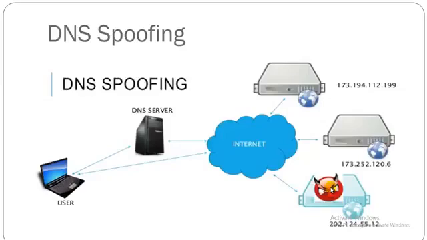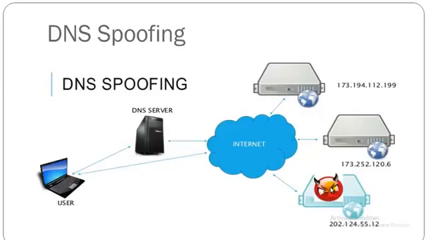If you have not read my previous tutorial, I would recommend you do so now, because as this tutorial goes on building, you will need the basics, and knowing how ARP poisoning works is very important for you to understand DNS poisoning as well. So DNS spoofing is a man-in-the-middle attack used to supply false DNS information to the host, so that when they attempt to browse, let's say for example, Bank of India, bankofindia.com. There is no such thing as Bank of India, but I just took a random name.